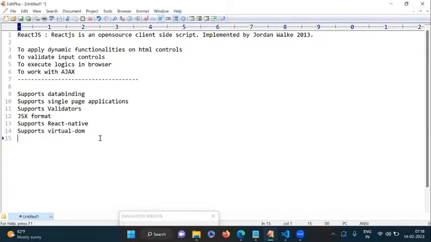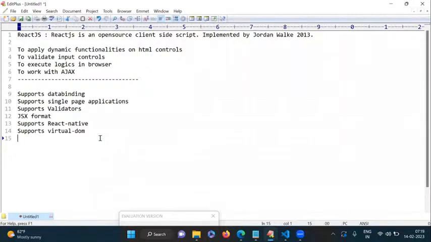See, if you modify any control in the browser, every time the DOM is reloading. Okay, the real DOM is reloading. So that is a time-wasting process at the time of updating because it takes some time. That's why React comes with the virtual DOM concept. The benefit of virtual DOM is that instead of reloading the entire DOM, it updates only the modifications.